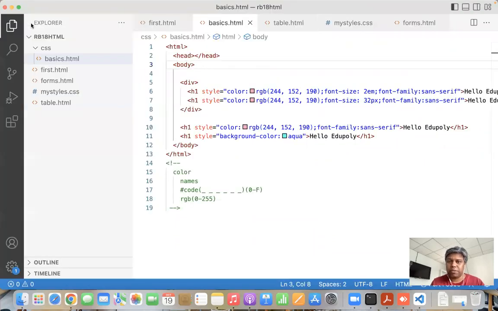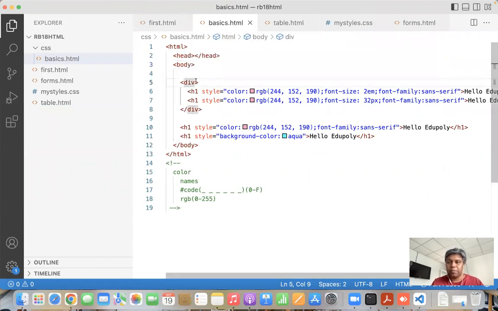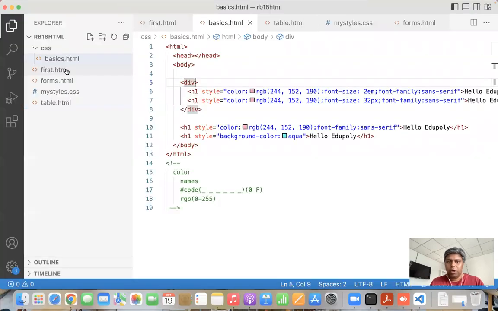But what is the purpose then? The purpose is you can apply some common styling together. That means both of the first two hello headings should have a background color. Then where do I apply it?